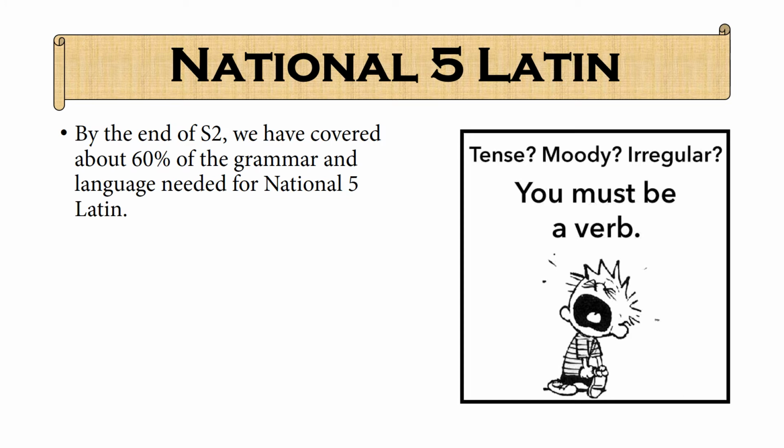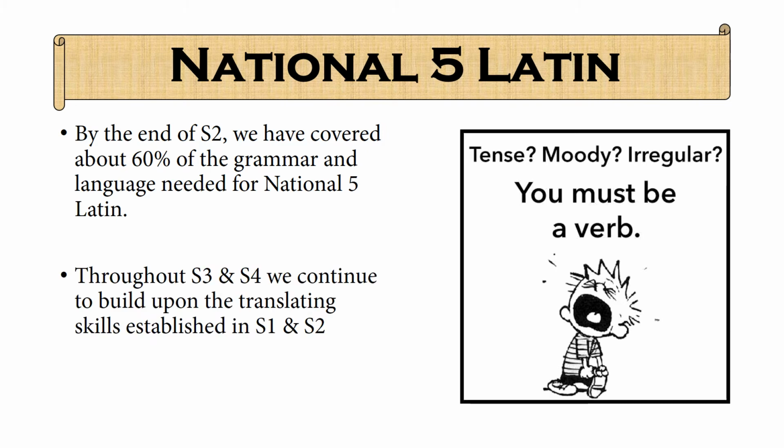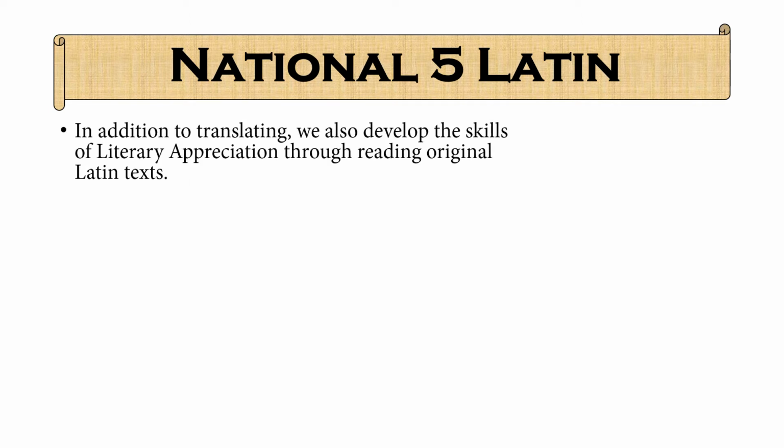By the end of S2, we have covered about 60% of the language and grammar needed for National 5 Latin. And throughout S3 and S4, we continue to build on these translating skills that we have established in S1 and S2. In addition to translating, we also develop the skills of literary appreciation through reading original Latin texts.